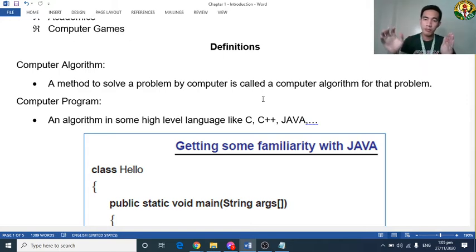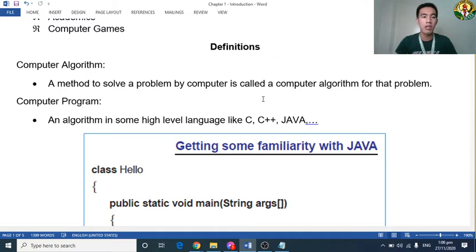So this program is called computer algorithm to this problem. Okay? Basta't yung kung ano yung nagsosolve sa problem gamit ang computer, ang tawag dito computer algorithm. Just to solve or to meet the user's need.